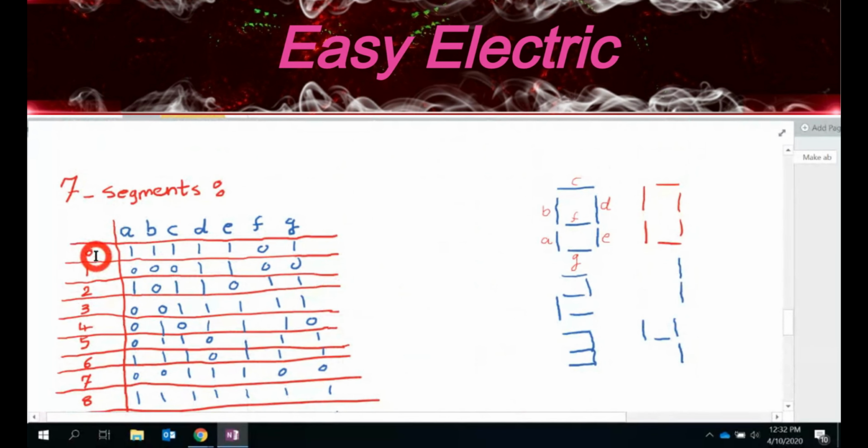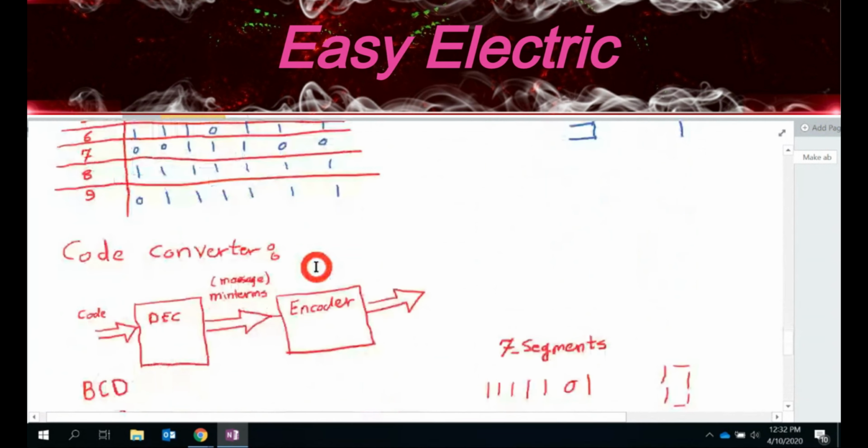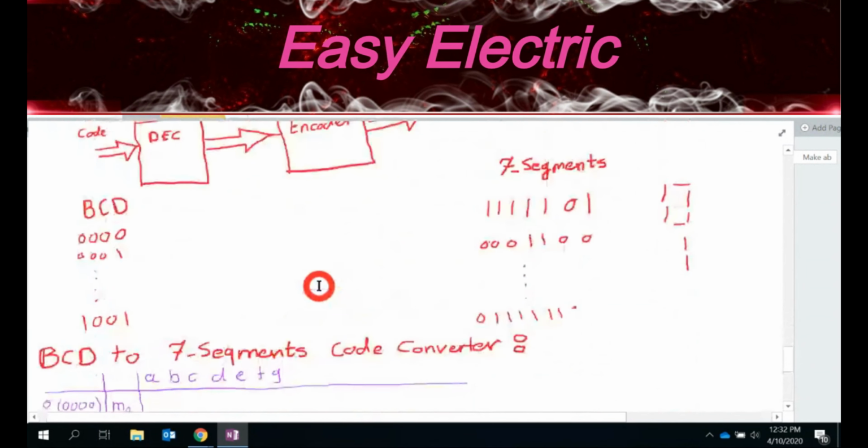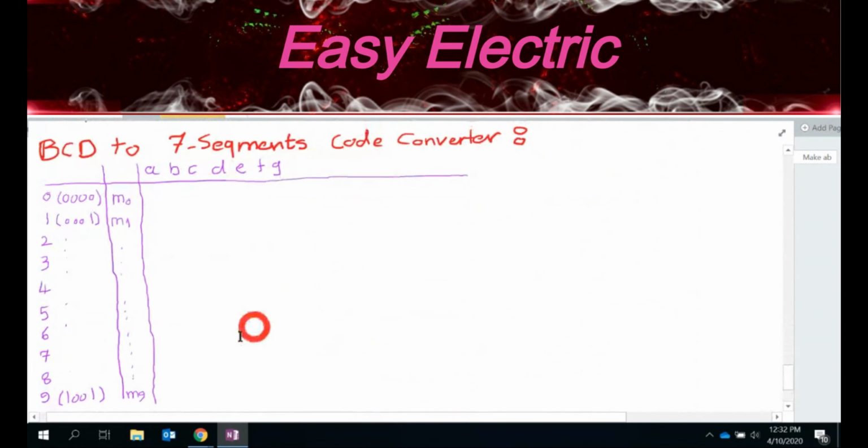Okay. So just back to this table that we already talked about. Whenever you have BCD 0, what should be the output? It should be these codes that you have. If this is a converter, whenever you have 1, the output should be the 7 segment code for 1. What I'm going to write here is exactly the same table that we already had. So help me on the 0.